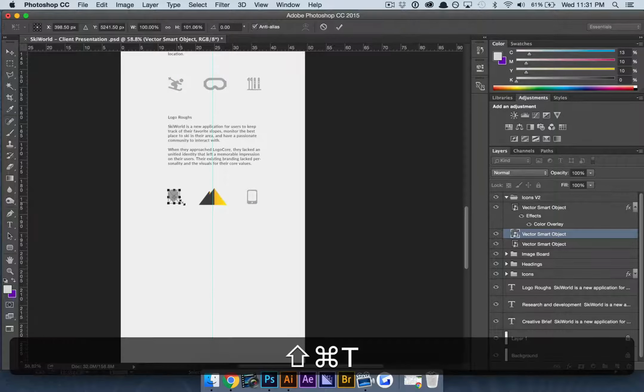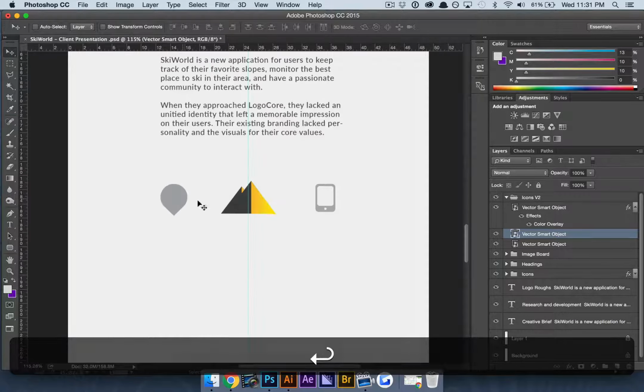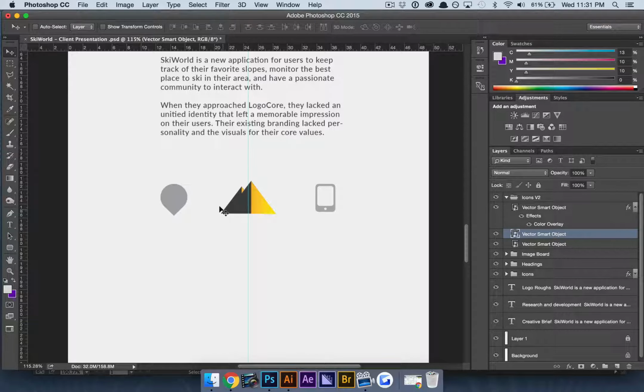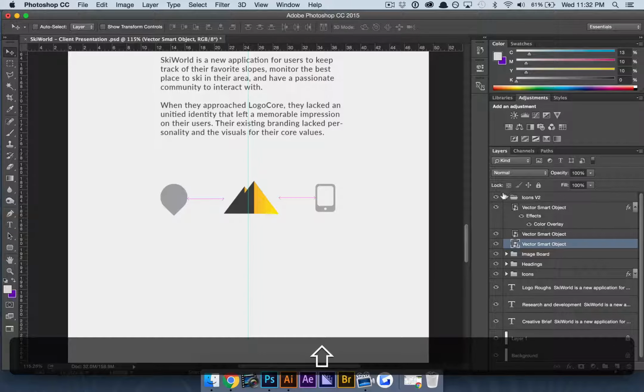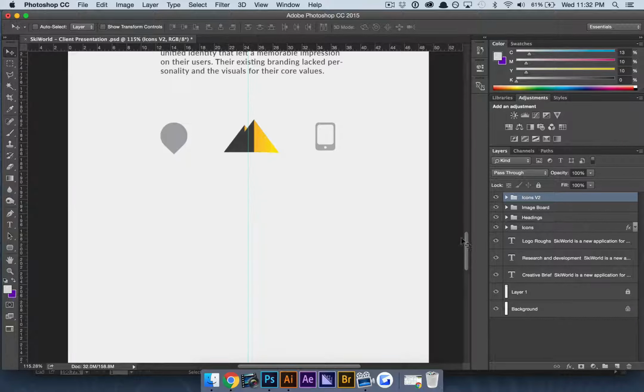and just align it. Because if this paragraph is going to serve as a way to introduce the ideas of the actual symbols used in Logo Core, which is the mountains, the sun, the location pin, we don't want to throw in the logo right away. We kind of want to tease that process out as much as we can because we're not just showing the final logo, we want to show the process behind it. It's going to be smart if we actually introduce the symbol first before we introduce the logo. So aside from that, not much has changed.